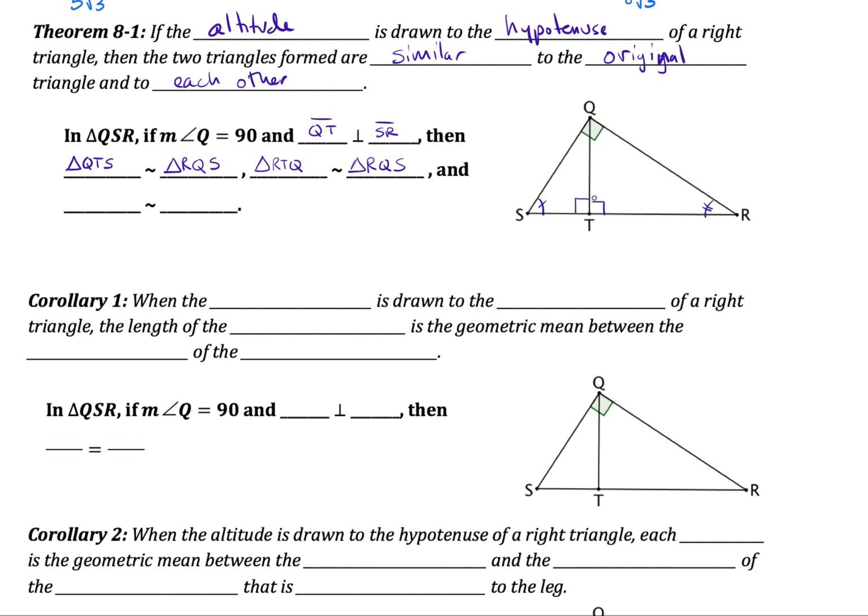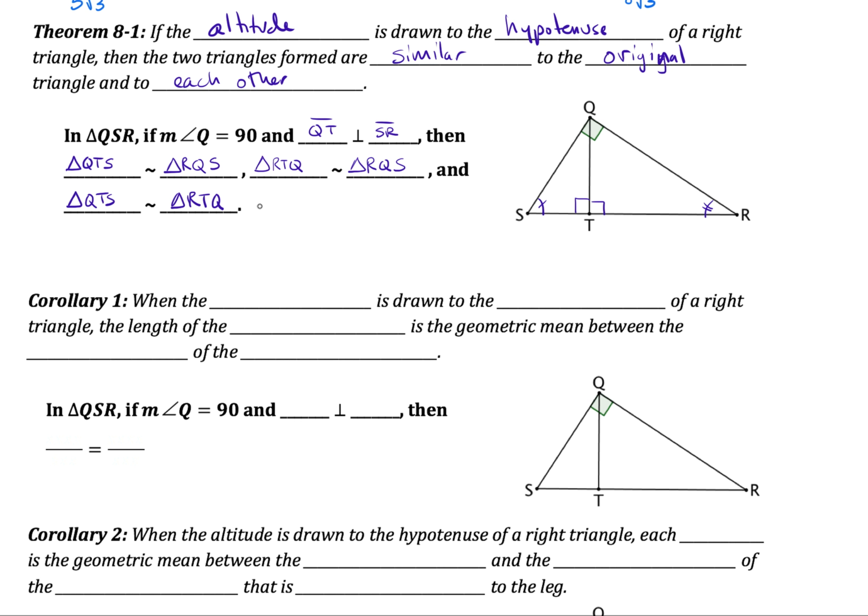Lastly, I have that those two triangles are going to be similar to each other. So that's going to be triangle QTS, which will be similar to triangle, now let's see, T was the right angle of both, and angle Q up here of triangle QTS is the angle that's going to be congruent to angle R, so I know I should have an R right there, and that would leave Q to be in this location right there. So triangle QTS is similar to triangle RTQ.